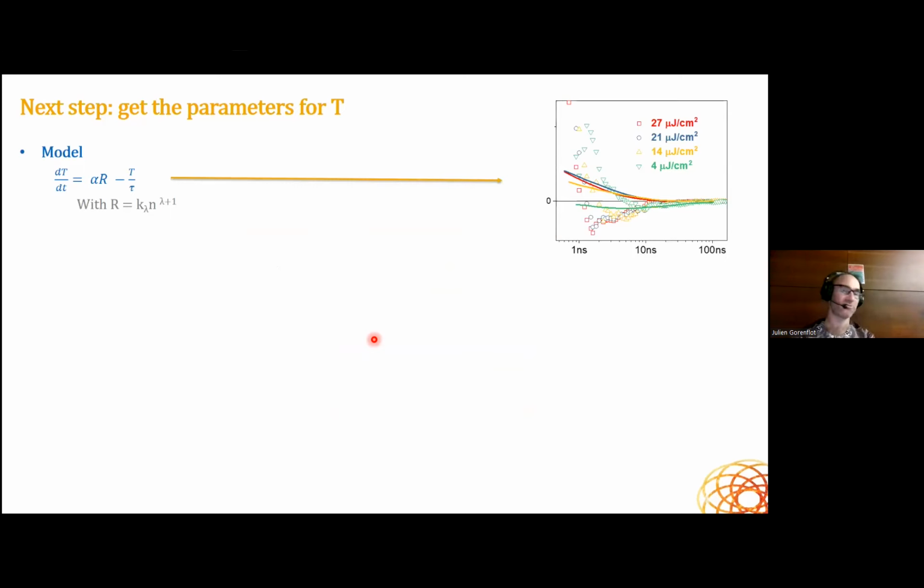First model, we consider maybe the triplets are formed upon charge recombination, but only the recombination of separated charges. And they decay due to reaching the end of the triplet lifetime. We try to fit this to the experimental rate. It doesn't work at all. It's just too slow. Obviously, whatever happens is not that slow.